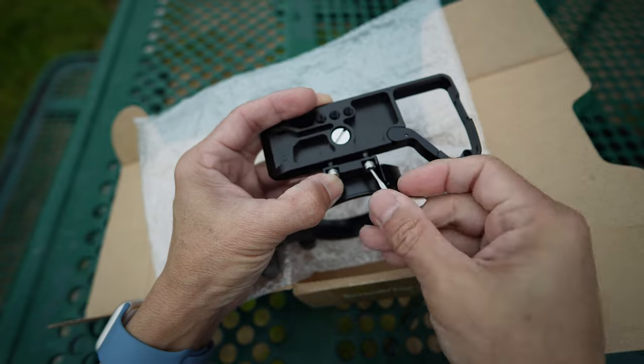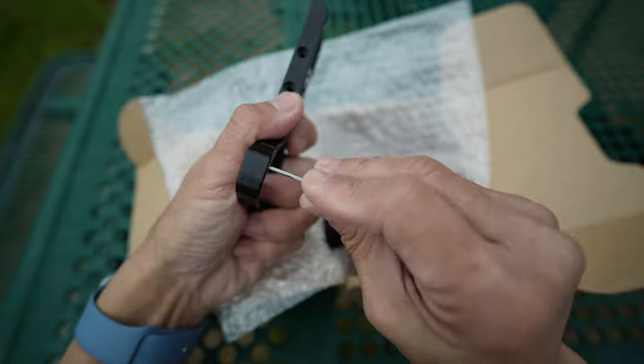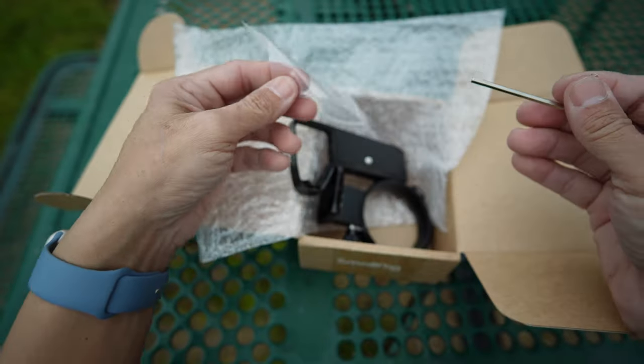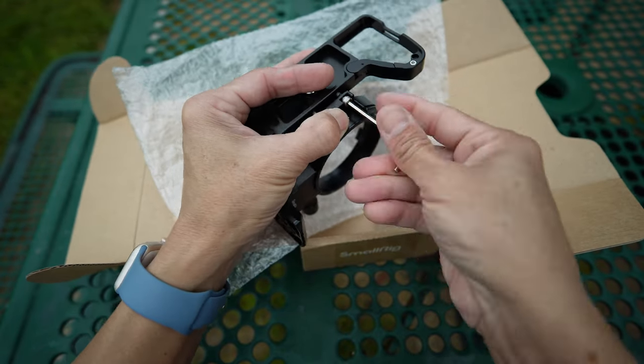There is a magnetic double-head wrench attached to the base plate. It can't be used to screw in the two main front screws, however. One end can be used to remove the anti-twist pin, and the other end can be used to screw the 1/4-20 screw to the camera. The LN wrench is for the remaining screws.